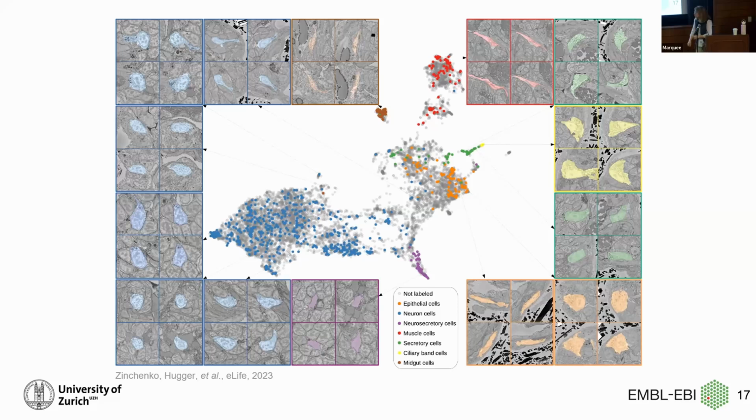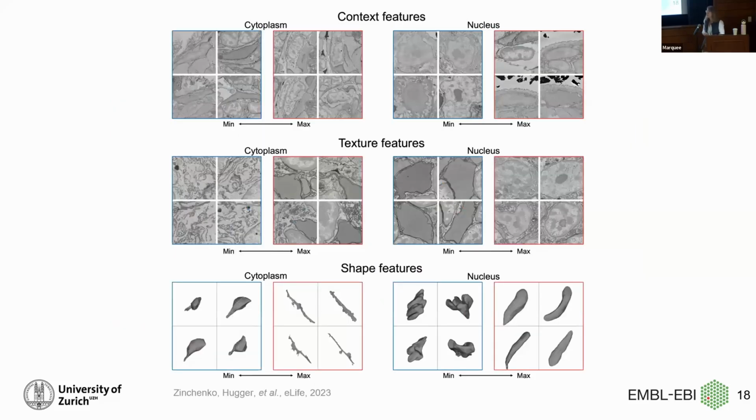We were quite reassured about that. The other thing we did to try and get another feel for the fact that the features we learn with this system actually make sense was to say, okay, we can't quite trace back features to a mathematical expression like we would for the area or the perimeter or the curvature. But what we can very much do is to get a qualitative sense of what each of these features is capturing by essentially looking at data points that have high or low value for each of these features.